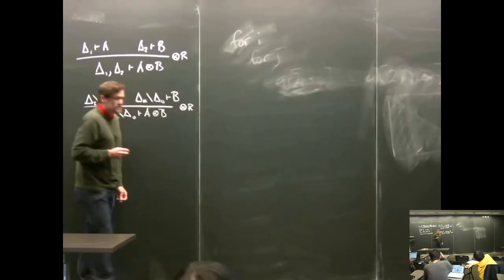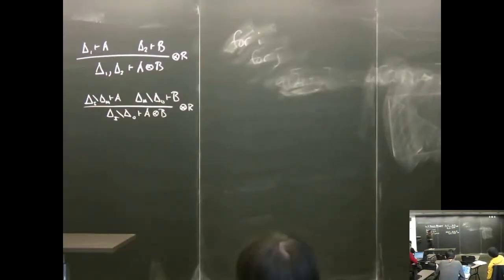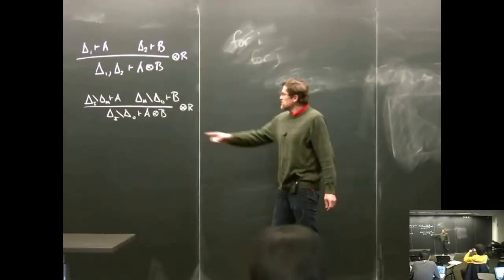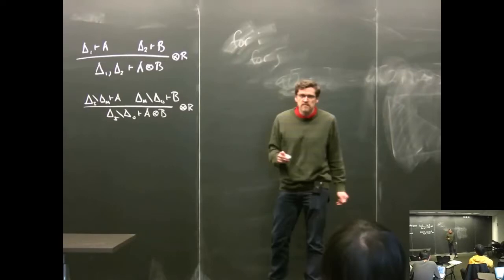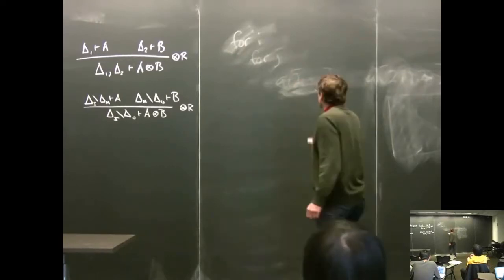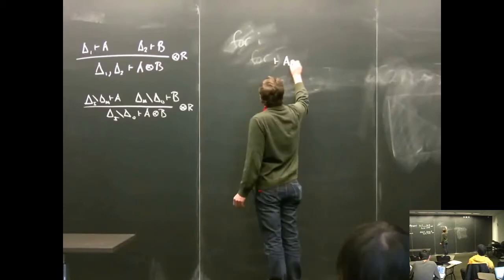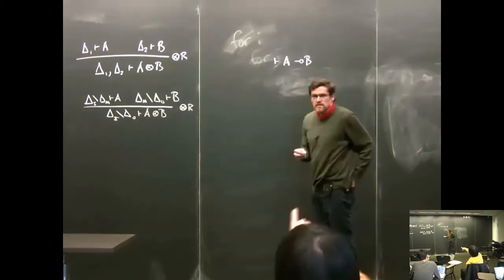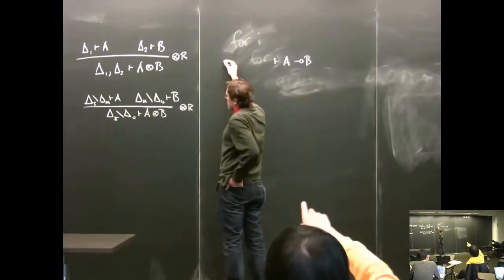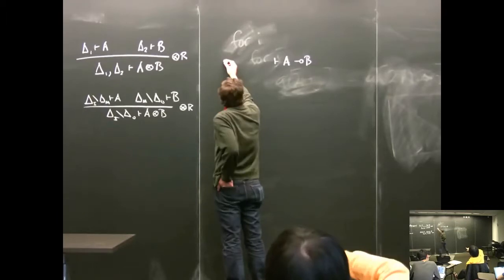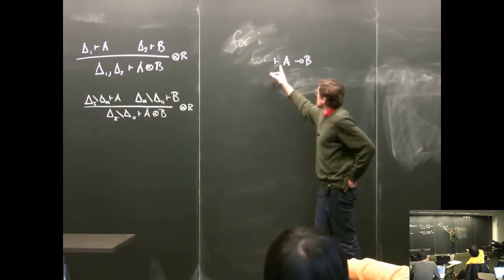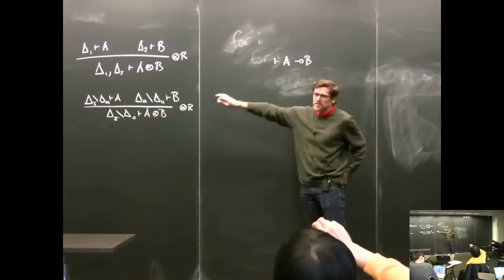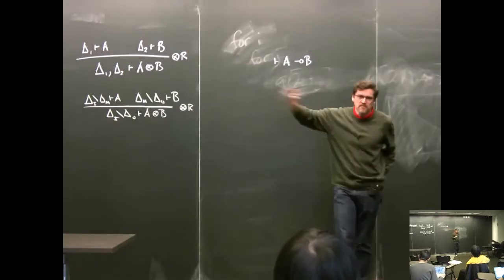Okay, so let's first think about implication. The linear implication rule. So how would we do that in this new style? So we're trying to prove A implies B. Yeah? It's very similar to a tensor, except that you move the B into the context. You move the A into the context, you mean? Oh, no, sorry. Okay, tensor, implication left is very similar to that. I'm looking at the implication right rule.